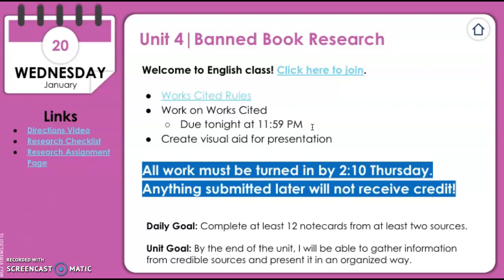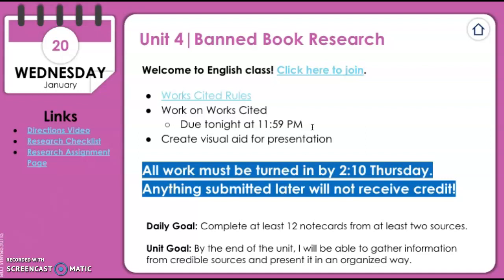When you are doing this, you are going to refer to your visual aid as you are giving your presentation. To do this, you are going to do a screencast, so it'll show your visual aid and your face, and you will be referencing it and explaining a little bit how your picture helps support your ideas and how it explains your idea a little bit more. So that is for your visual aid.